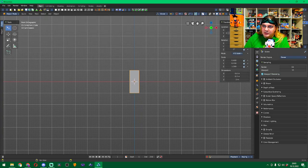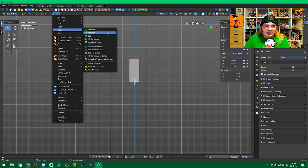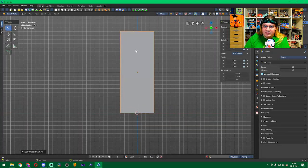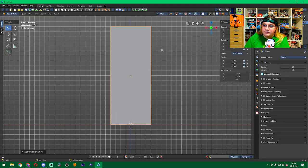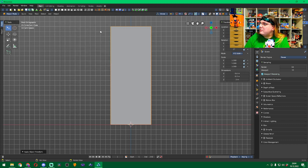So, no, not rotate. The location on the z-axis we need to change to... if we have it at 2 meters, it's 1 meter, right? Yes, perfect. And then we need to Object, Apply Scale. Apply Location. What does that do? That sets the origin of this object to the bottom center. Okay. So it's easier to place in Unity later.